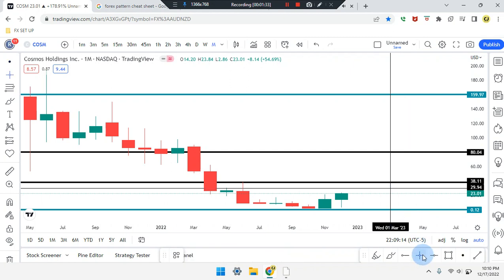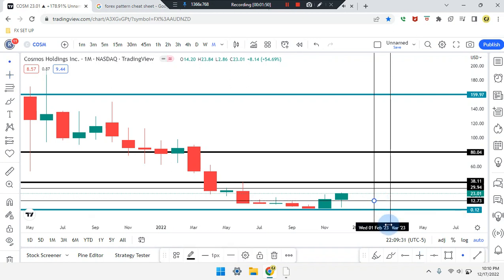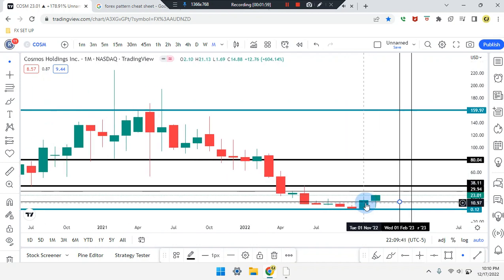If price decides to reverse or turn around completely and create new lower lows, if we do receive that break, price can head down to that price of support or area support at 0.12. And before tagging that area, it can tag the midpoint of current price and the SR line we just read at 12.73. So we can see price in the middle range right here. So we're going to take a look at what's going on as we walk down the time frame.